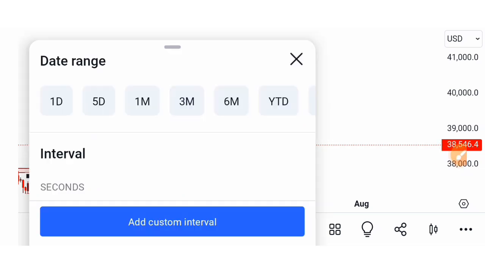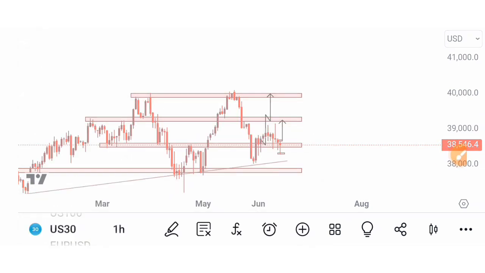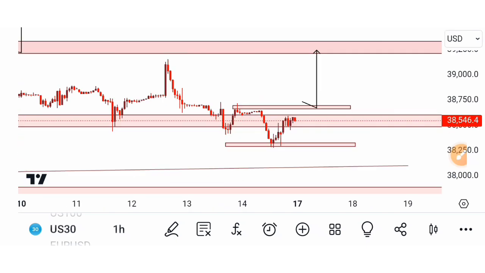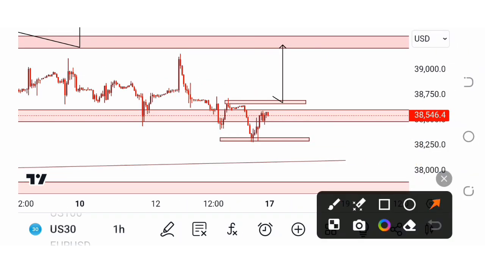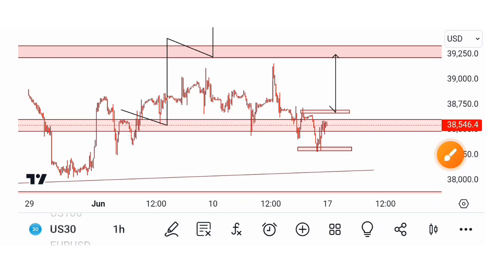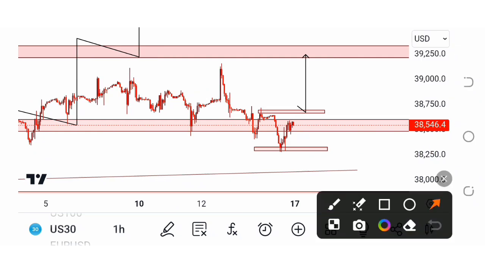So if you move to a smaller time frame, I've marked two areas of interest. I have marked this high over here and this low over here for the week that is coming. Now, for you to know whether you should buy or you need to sell, I would say wait for the market to either break above this resistance or break below this support over here.